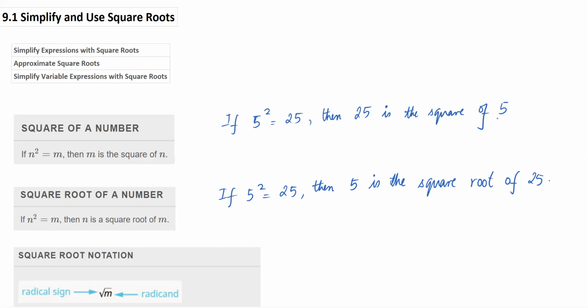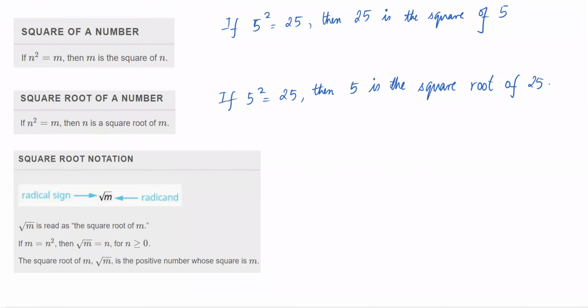So based on that, we will now look at the notation. Square root notation, very distinct. You have this special symbol. This symbol is called the radical sign. And whatever goes under this symbol, they use the letter M. So the M could signify anything. It could mean a letter, a number, anything. And let's say 25. Then 25 is called the radicand. Anything that goes under the radical sign is called the radicand.